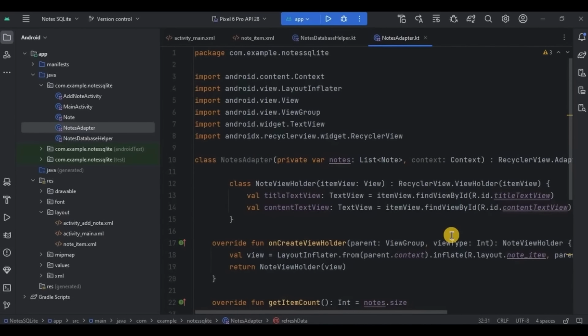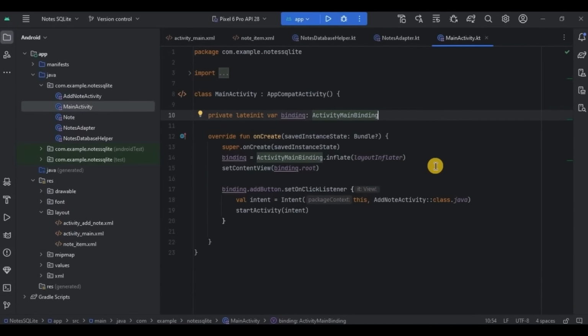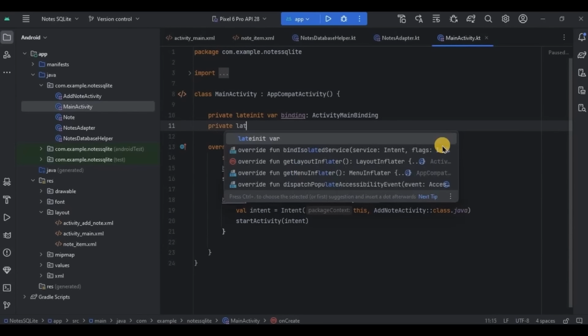Finally, our adapter is created, and now it's time to set up everything on the recycler view. So go to main activity. So in notes database helper, we have created get all notes function, right? So to access that function, we need to declare and initialize notes database helper. So let me quickly write it.